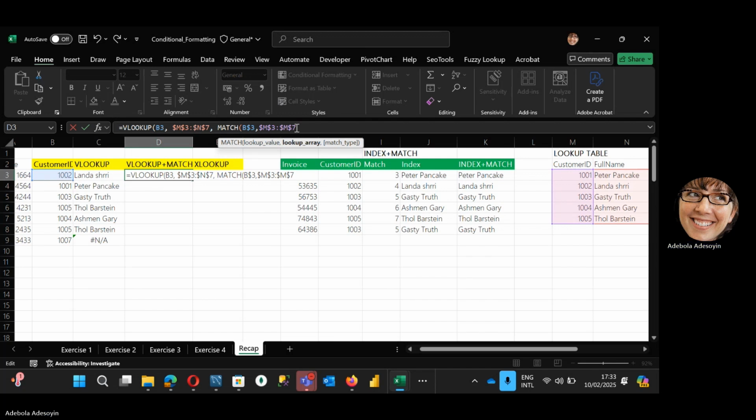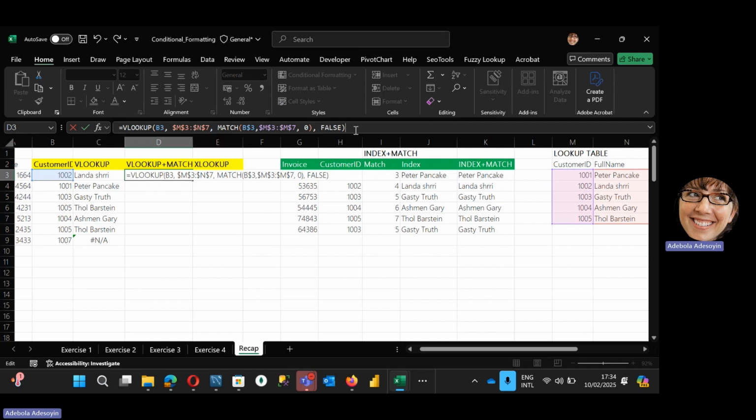Okay. Then 0, which is the match type, exact match. We close the match function, so all these are closed. Then we need to close the VLOOKUP, but before closing it, we need the fourth argument, which is our exact match, right? And the exact match is what? False.